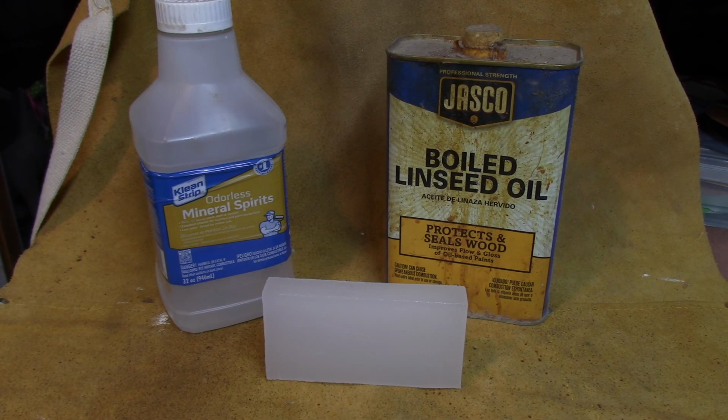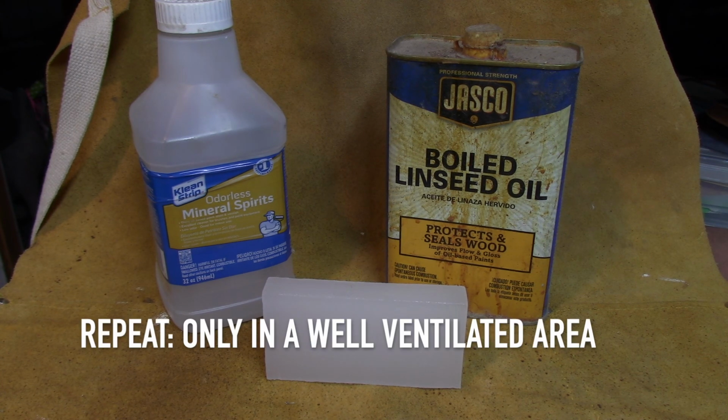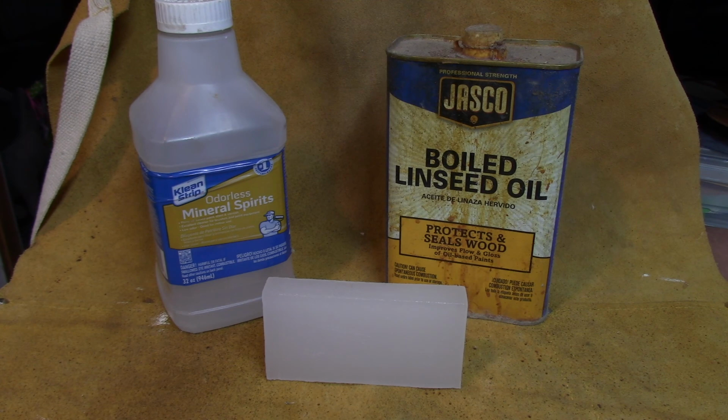The method for applying the solution to the denim is fairly simple. You just paint it on with a paintbrush. You let it set up a little bit. It'll be kind of clumpy at first, but then if you hit that with a heat gun or a hair dryer or something like that, it'll soak into the denim. And then you just repeat the process until you get the level of waterproofing that you're looking for.